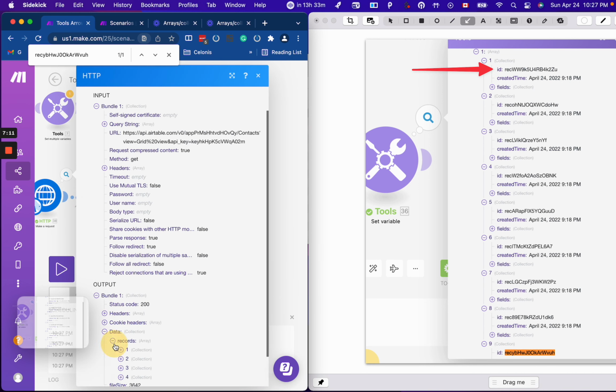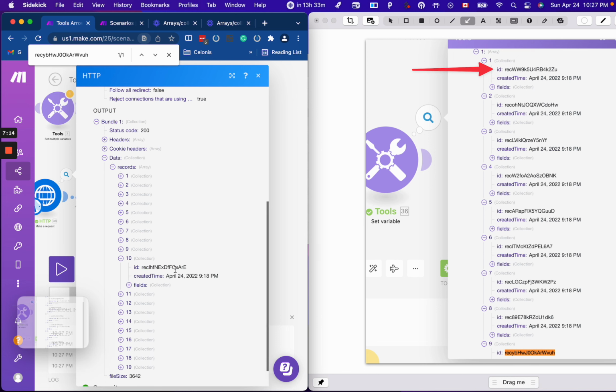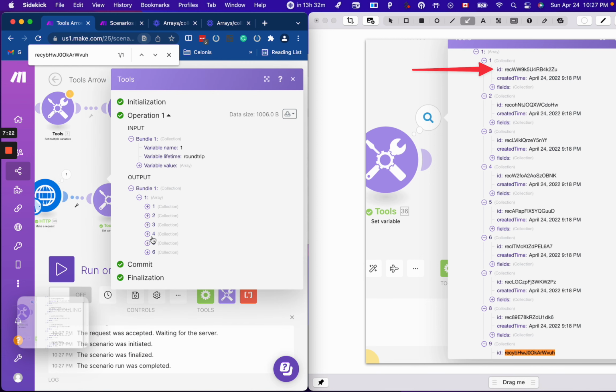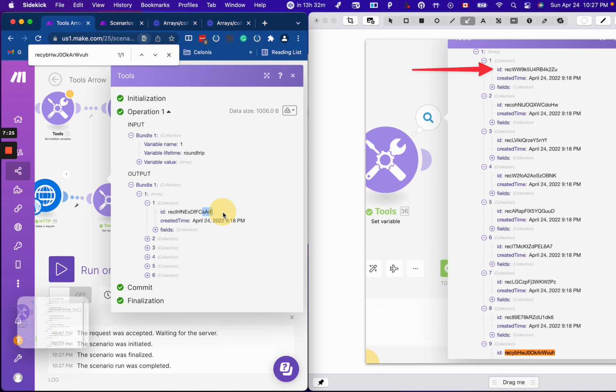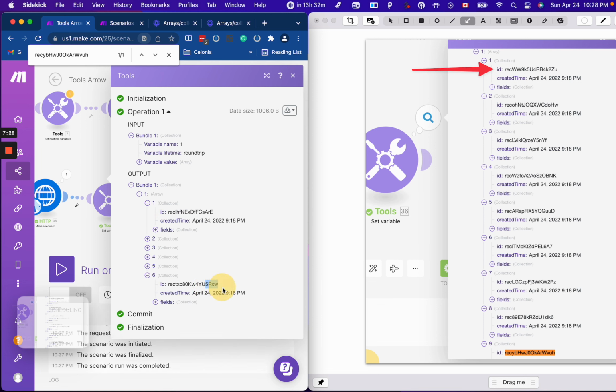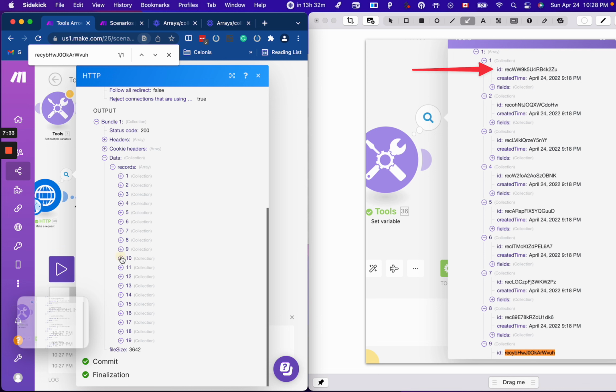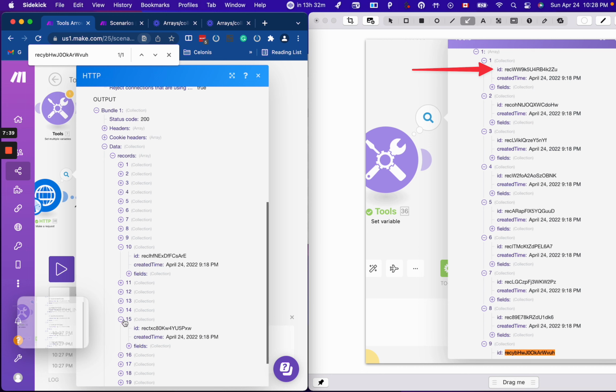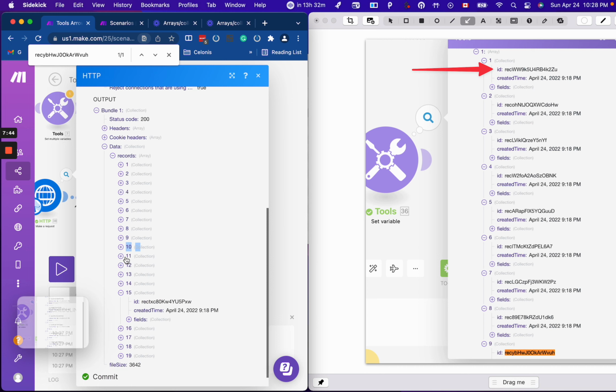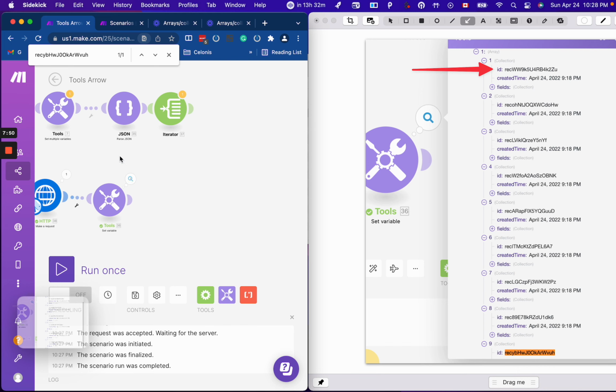So let's double check. The 10th, which is ARE, and the 15th is PXW. So I have ARE, PXW. So I got the records, six of them, because I got 10, right, plus 5 of these, so from the 10th to the 15th including. So that's how the slice works.